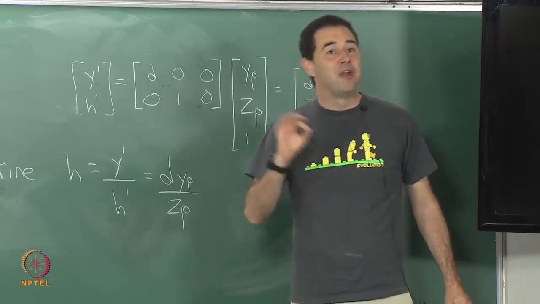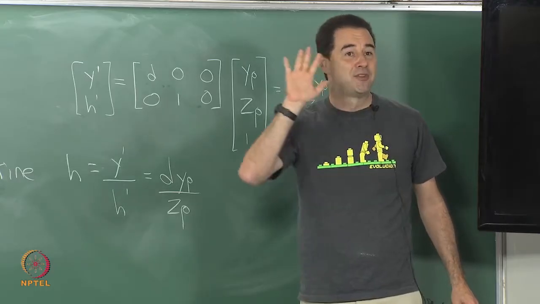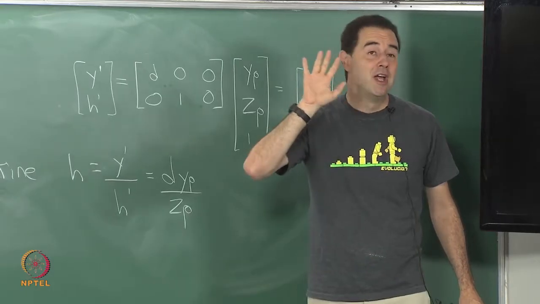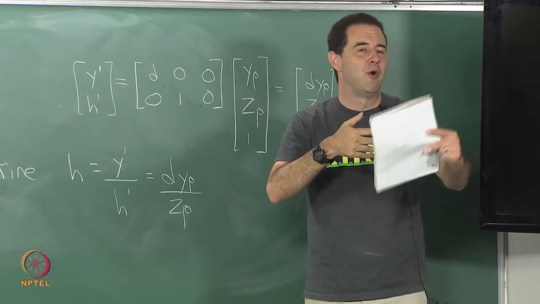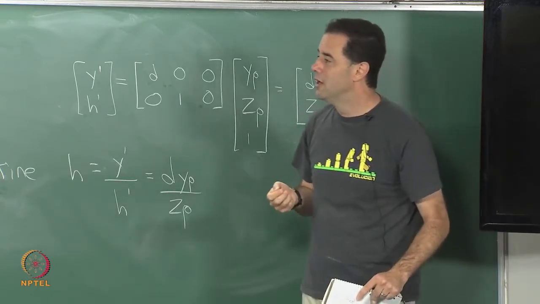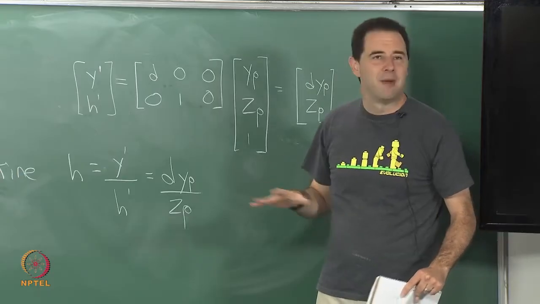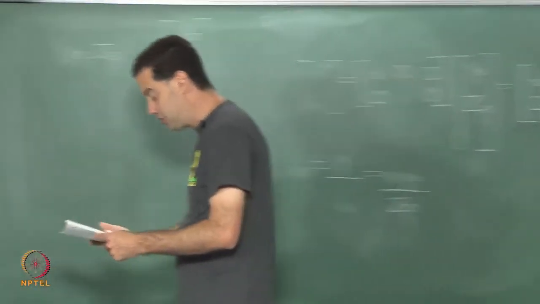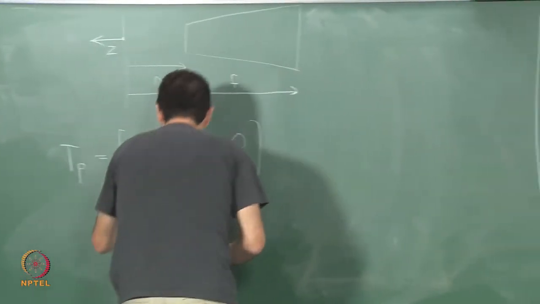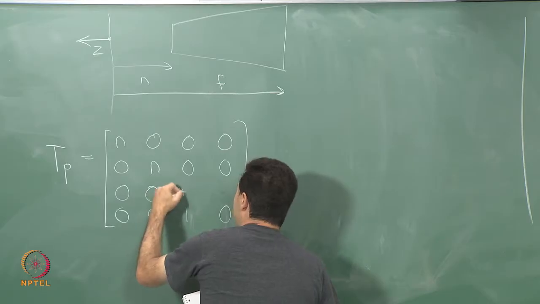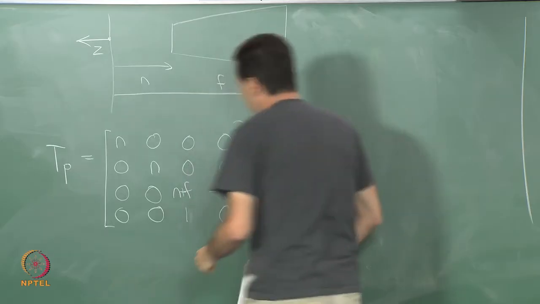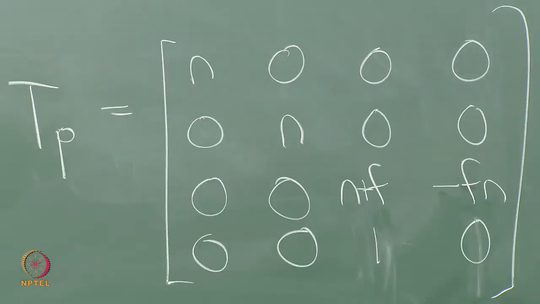But the graphics engine, the rendering part, is also going to have to figure out the depths and use that information, not figure out necessarily, but use the depth information to figure out what should be rendered on top of what. Like, is one object occluding another? It needs to know that. It needs to know this kind of information. So in order to keep that information and preserve it in some way, we have to put something else in this matrix. And so here's what's actually done. 0, 0, they put n plus f here and minus fn here. So think of that as the strange row where something unusual is going on.